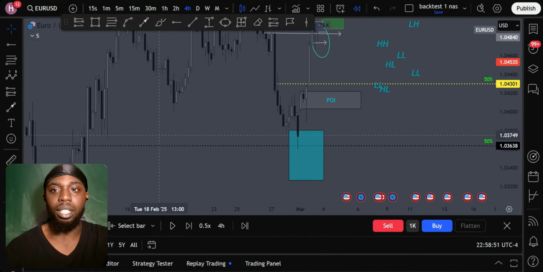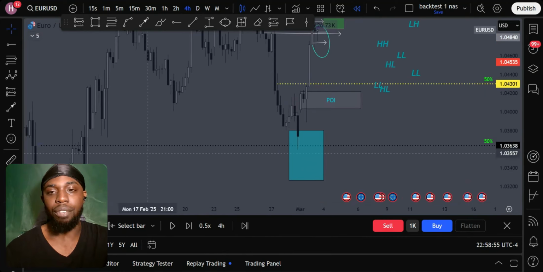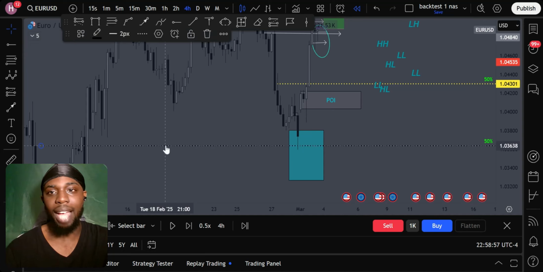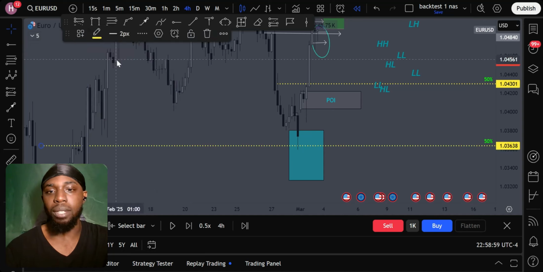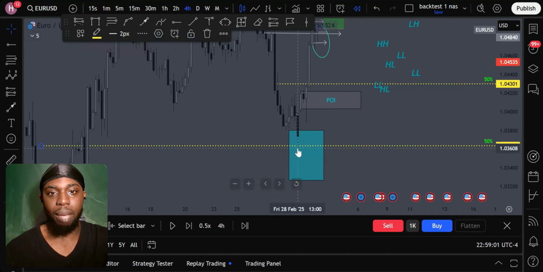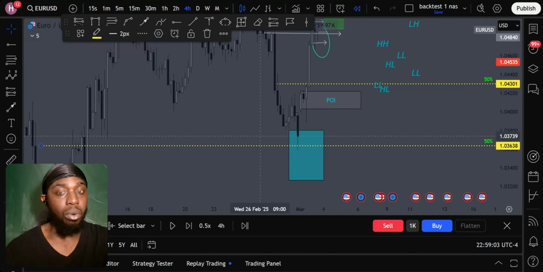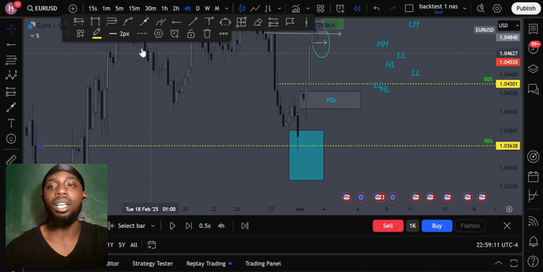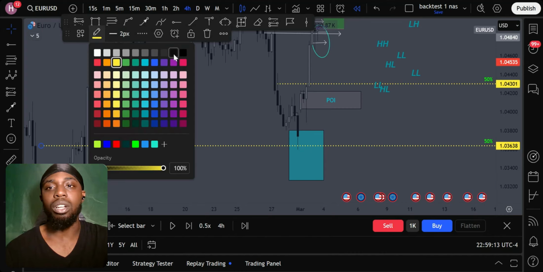Within price shooting all the way down like that, we ended up seeing price came into a very valid area here, a big order candle that we have here, which would be that 50% area that you now see is black. But originally it was yellow. So price came into here, which gives me more confluence, more confirmation, more security that price is going to be going in that upward trend that I'm looking for it to go into.